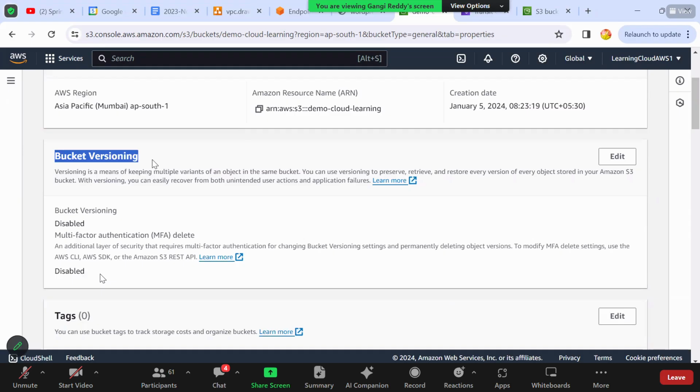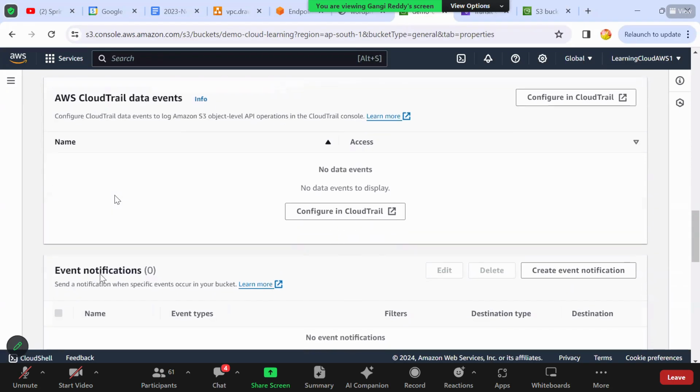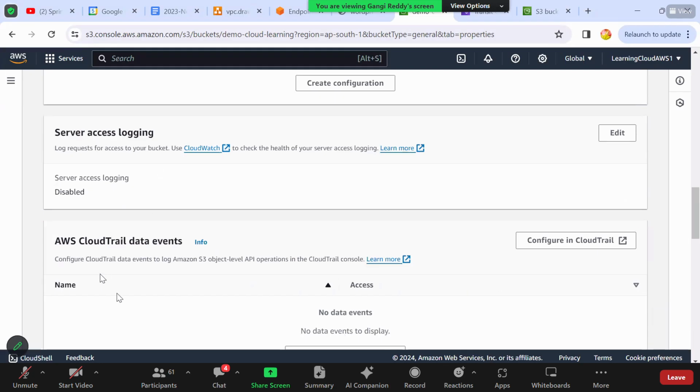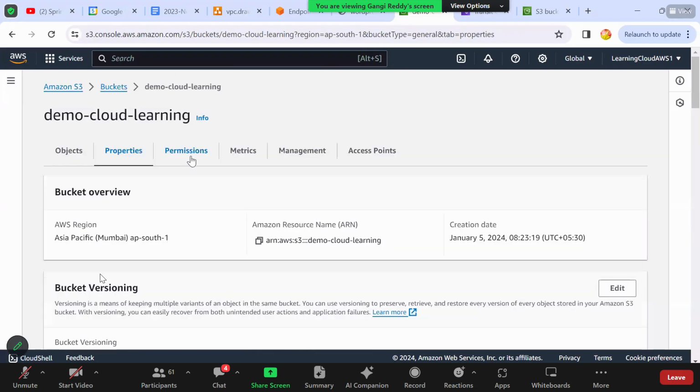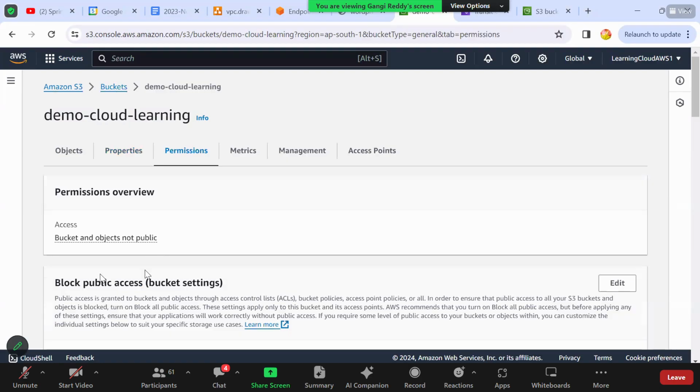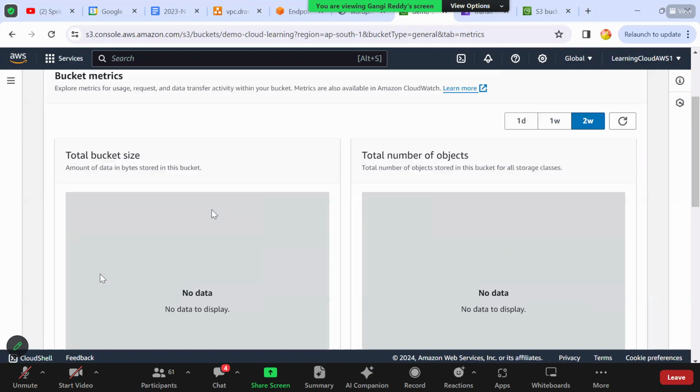For needed buckets only, I will be enabling the versioning. Otherwise, if you enable it by default, everything will get backed up, and they'll charge for this extra also. For versioning also, they'll charge a little. There is some encryption, this is what I was telling. If more people will access it, we can enable the logging as well. Properties it will have, and then permissions, that is what I was telling. By default, bucket is private. And who is accessing, how much data has been uploaded here historically, like how my bucket, I want to see the trend, how much data came. Recently we were observing it.